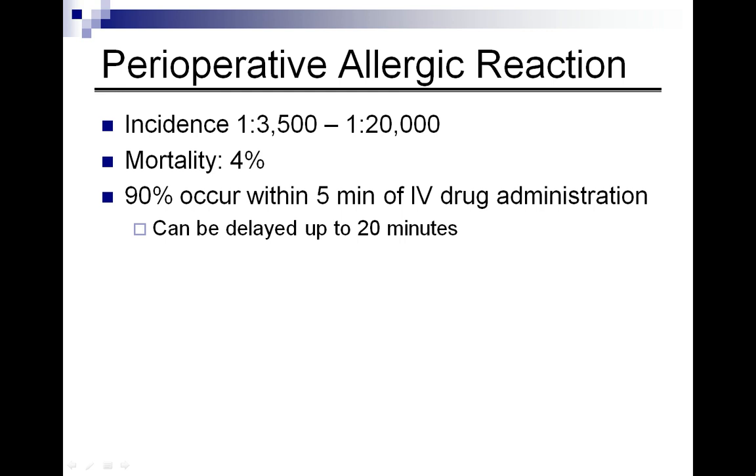Now we're going to talk about the perioperative allergic reaction, which has an incidence of anywhere between 1 in 3,500 to 1 in 20,000 cases. Notably, 4% of patients who have a perioperative allergic reaction die. So this is very significant. And 90% of them occur within 5 minutes of IV drug administration, although some of them can be delayed by up to 20 minutes.